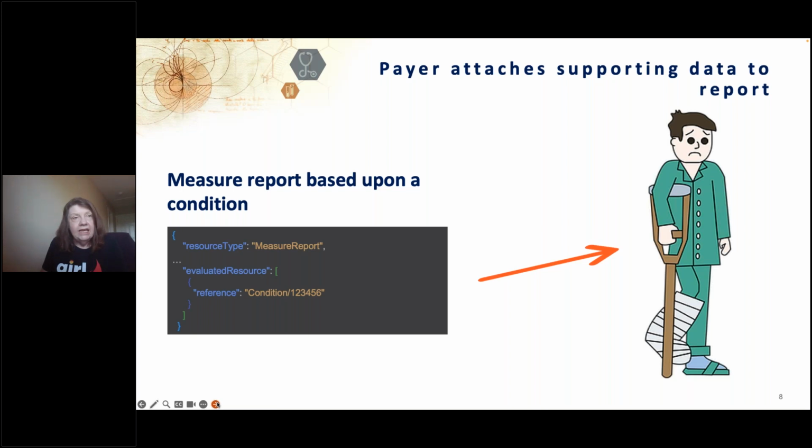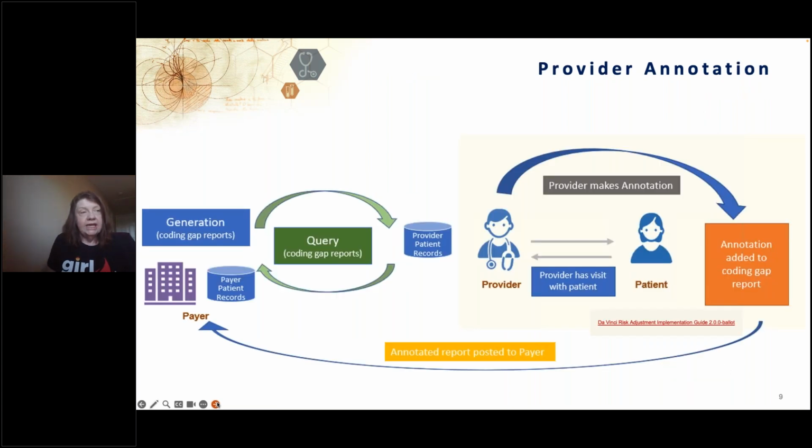So on the next slide, we came up with this report, and then we started working on what we're calling STU2, and ballot 2. We're going to show you that later with more detail around this. But the part we're focused on today was actually brought to our attention by Josh and Nidhi, Athena and Optum, because they were working on a process where the reports were going to the provider, and the provider did something at the point of care, and they wanted to let the payer know that they had taken some action.